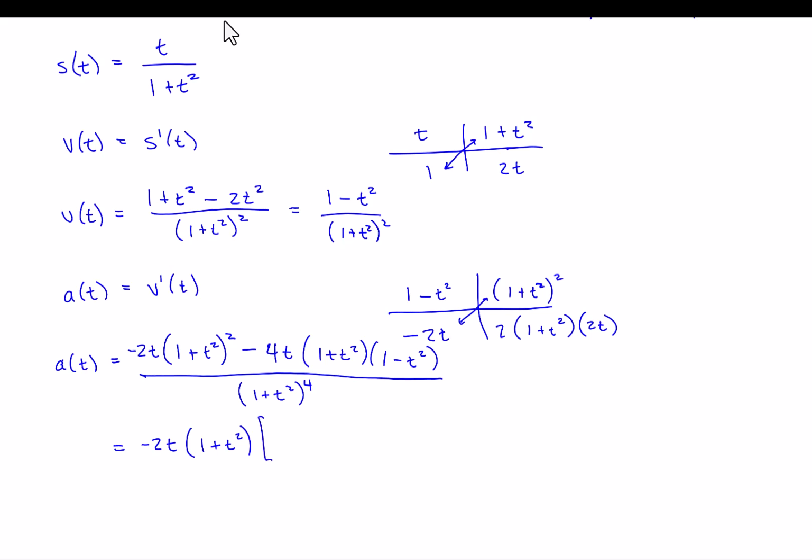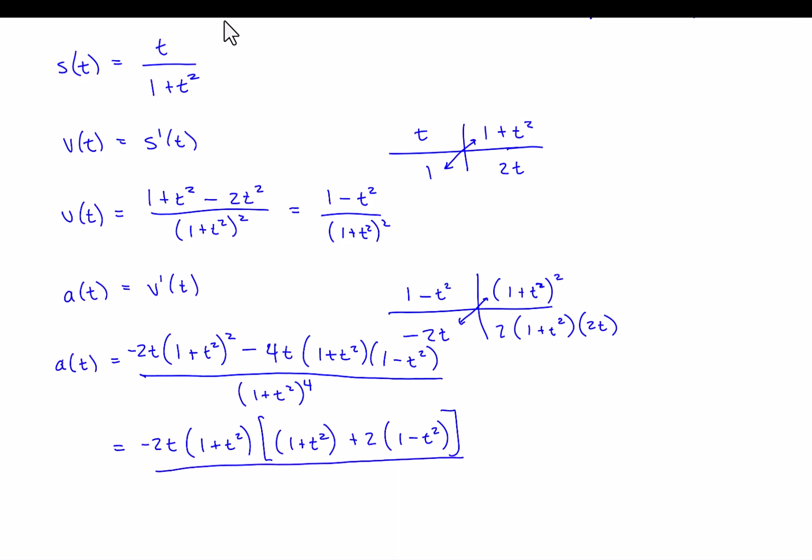All right, so from this term right here, if I pull out negative 2t times 1 plus t squared, that's going to leave me with just 1 plus t squared. All right, because the negative 2t comes out, and then there's two factors of the 1 plus t squared. All right, now looking at this term over here. If I pull out negative 2t, that's going to change that to a positive 2 on the outside and leave me with 1 minus t squared there.